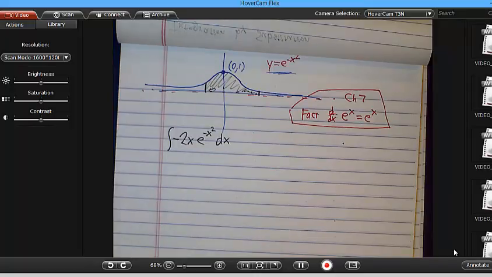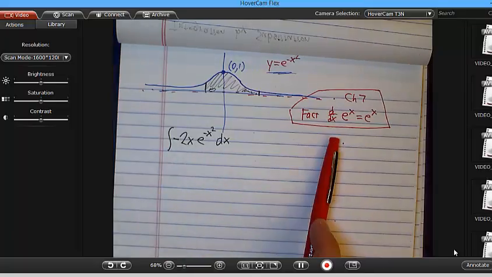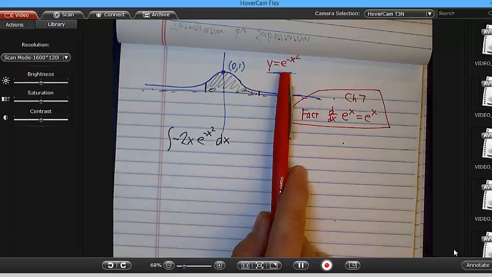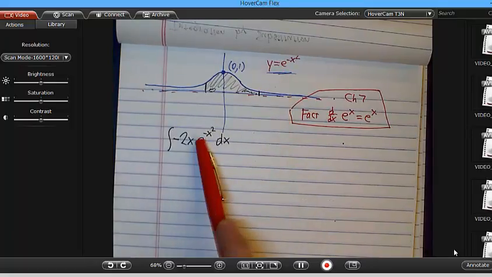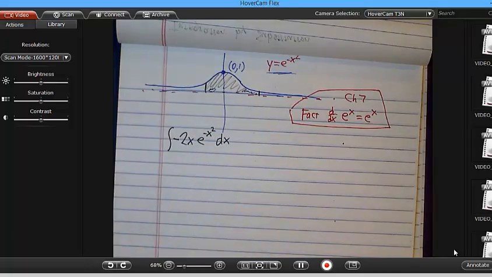Isn't this a great example? Can that just be our entire test? Yeah, I think so. Well, how about this one? It's funny because that one's so easy, and I said you can't take the antiderivative of e to the negative x squared, and that's the one I want to take. But I can do this one, and let me show you how.